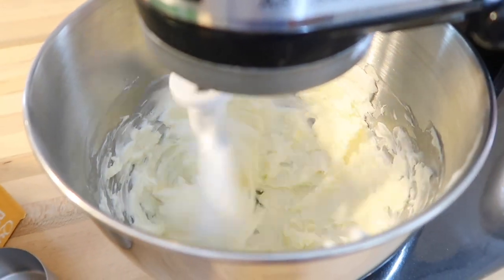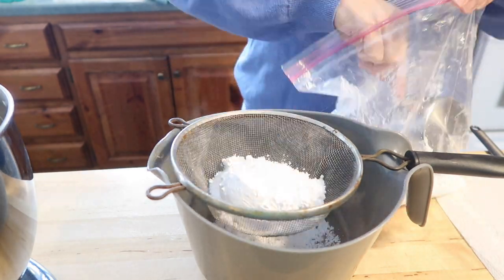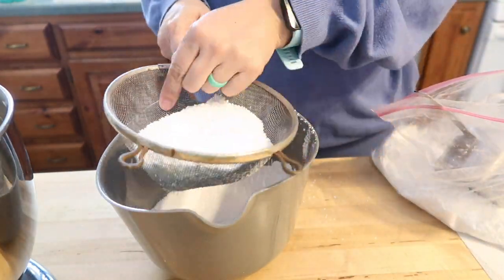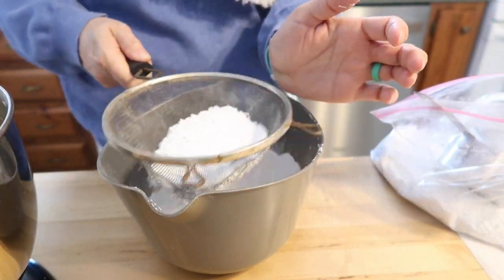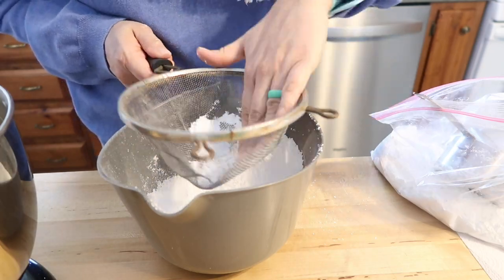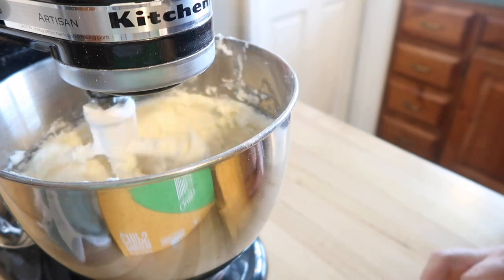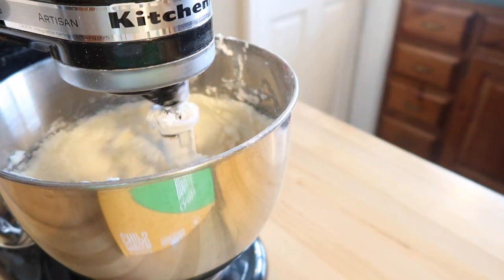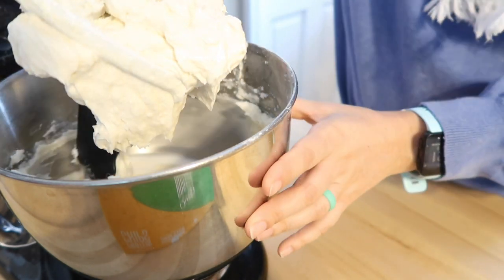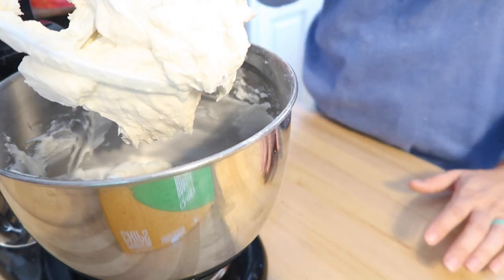It's called Bakery Buttercream. Now you don't have to make your own frosting in order to do this decorating hack. You can also use store-bought frosting. And if you're going to use store-bought frosting, I would recommend putting it in your blender or in a bowl and whipping it up for several minutes to get it nice and fluffy. It will change consistency a little bit and act more like a homemade frosting, but that's definitely an option here. So either make some homemade or get your favorite one from the store.